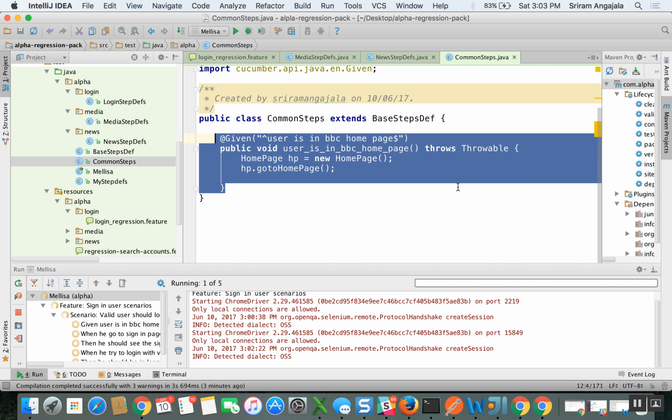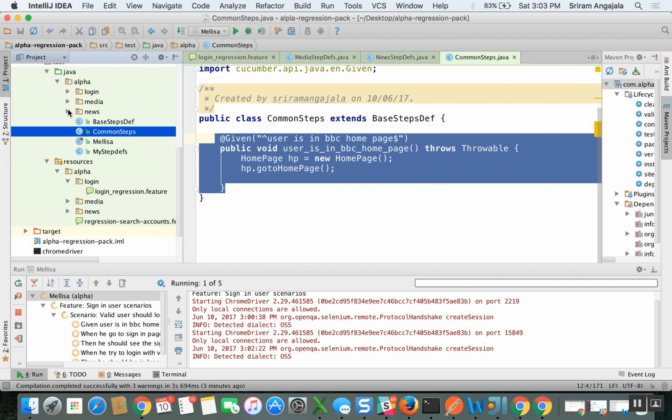No, don't get confused. It is not under news. The initial page, if you want to go to login or register, is in the background of that feature file. It is under common steps.